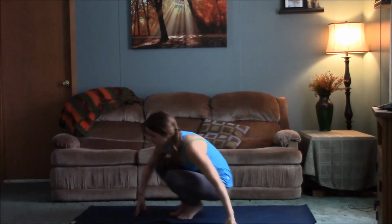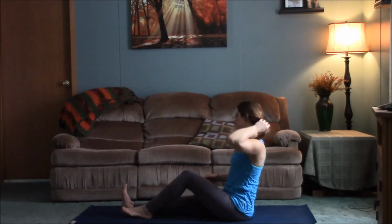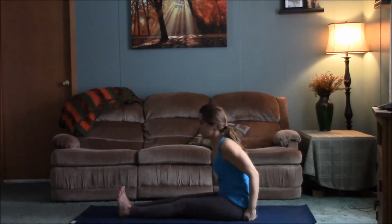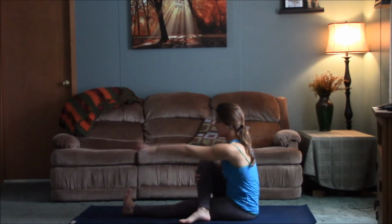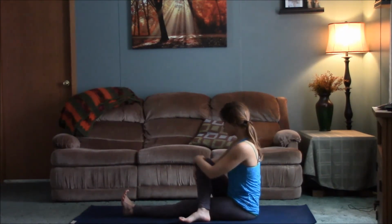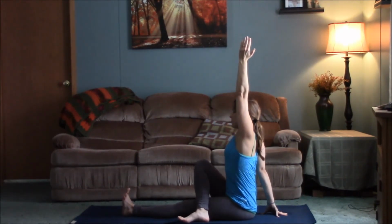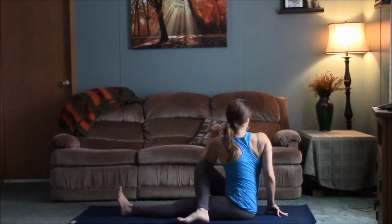Let's come on down. Come into a seated twist. Bring the legs out first. You can reach back, pull the seat back a little bit. Take the right leg, cross it over the left. Left leg can stay straight. Right hand behind the back. Inhale, reach up through the left hand. And exhale, twisting. Pull your right shoulder back. Press your elbow into the knee.